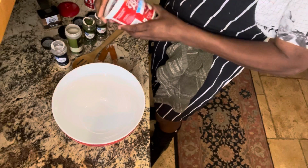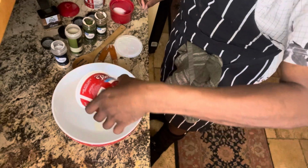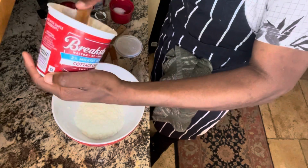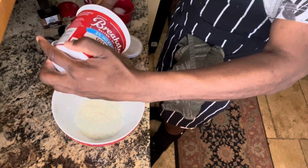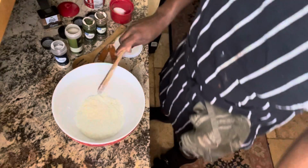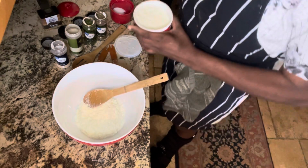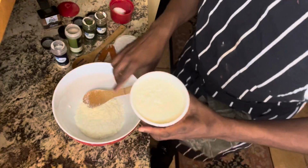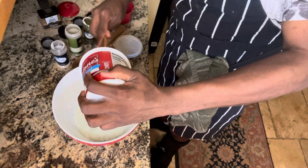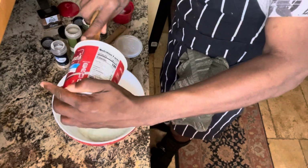And I am currently using 2 24-ounce tubs of cottage cheese because I'm making kind of a big pot of lasagna. I got all kinds of folks coming by getting a plate to come and eat this lasagna. So you gotta have enough for the folk to come and have a little bit of your lasagna.